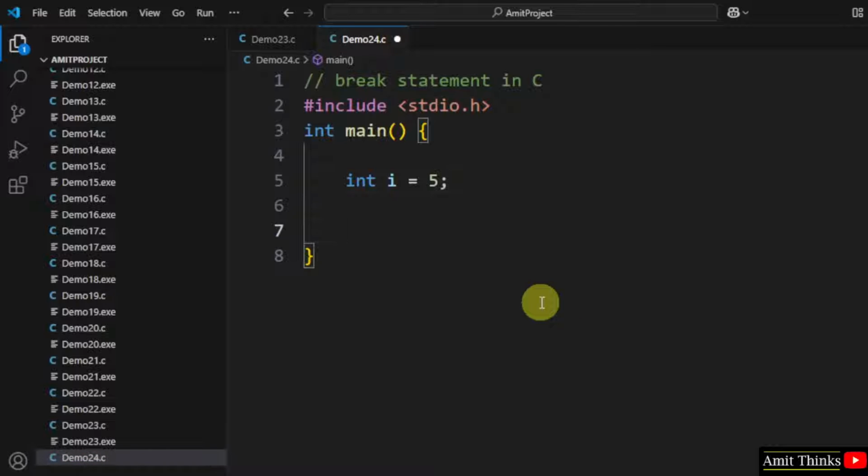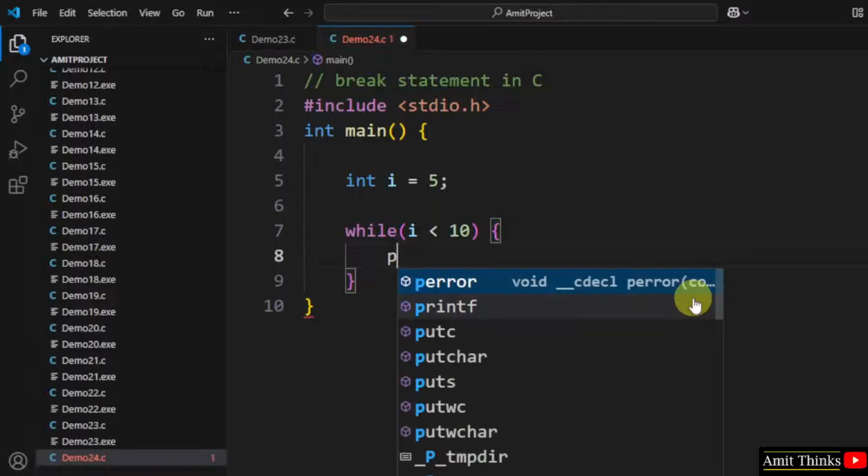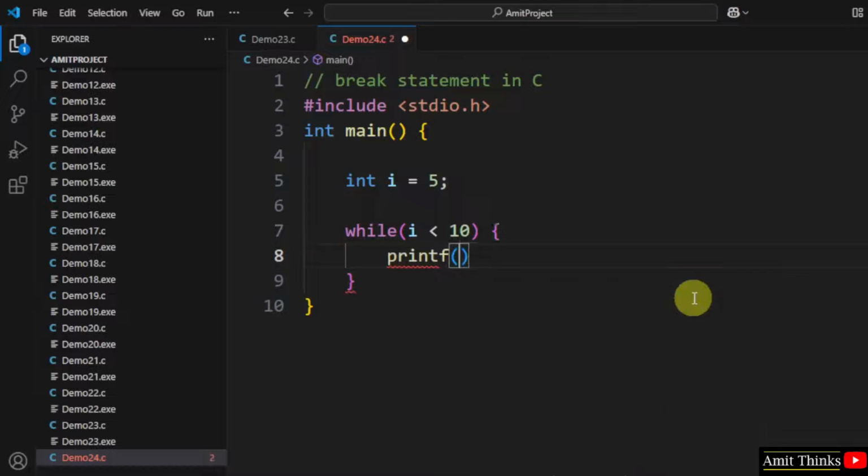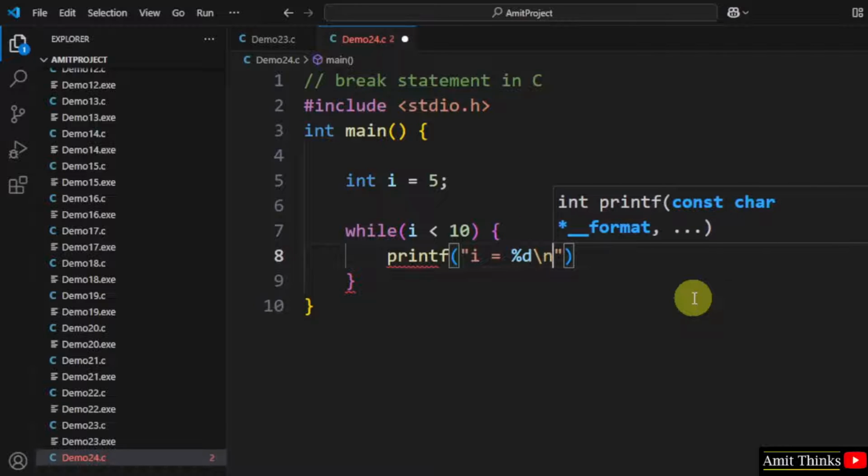Now we will show an example using a while loop. We already understood the while loop in the previous lessons. So let's say the condition is i less than 10. What will happen if the value of i is less than 10? It will print the value of i, new line, and i will be printed.